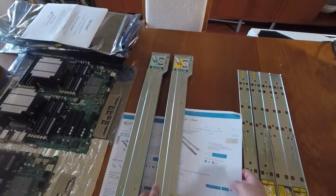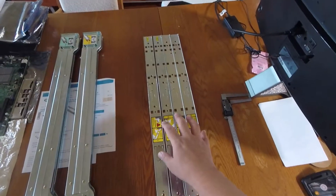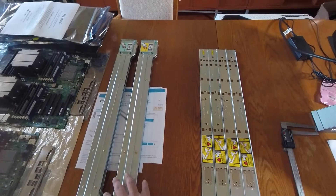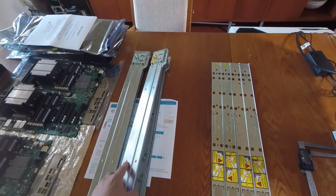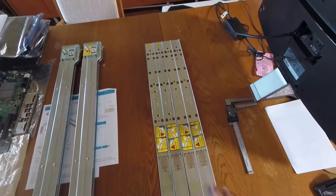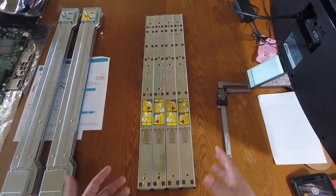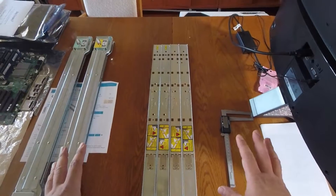That's the primary difference between the yellow and blue label kits. A lot of times when you buy servers, the inner rails are left attached and you don't have the outer rails. You can buy outer rails separately on eBay and attach them to save money, since outer rails are often cheaper than the entire kit. However, there is a catch, which is why I have two sets of inner rails here.